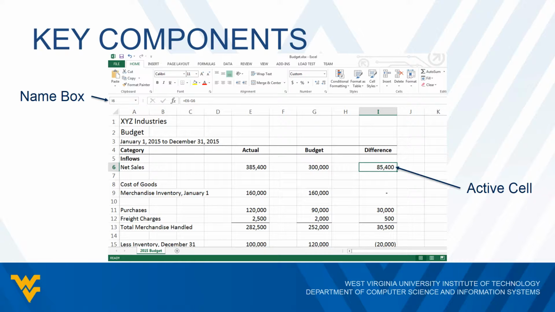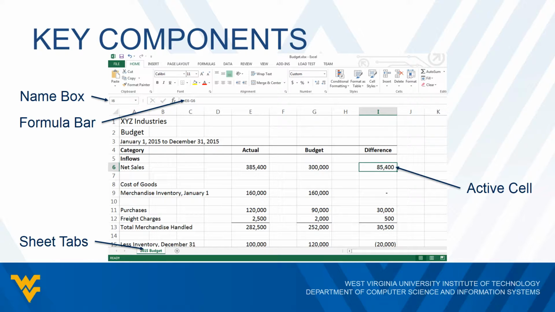That way you know that is the particular cell that you have selected. And we have the name box, which is way up top where that drop-down menu is. In the picture, I think it's labeled as I6, and this lets us know the actual cell that we have selected. So in this case, the active cell is I6, so that's going to show up in the name box. The formula bar is that big bar right there where the arrow is pointing, and this tells us the contents that's in the current active cell. Now, this could be text, it could be a number, or in this particular case, it's actually an equation that we'll talk more about a little bit later on, but this tells us what exactly is in that cell.